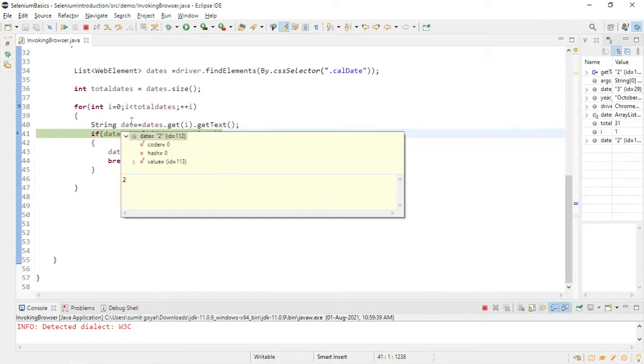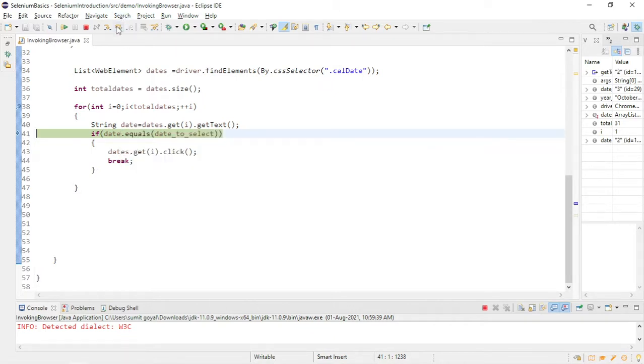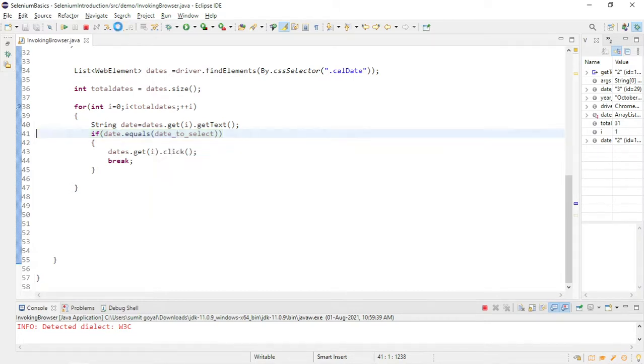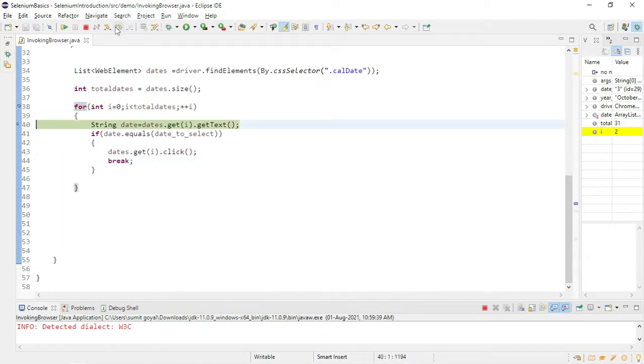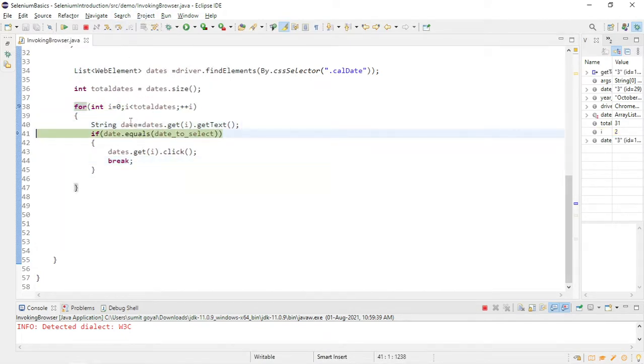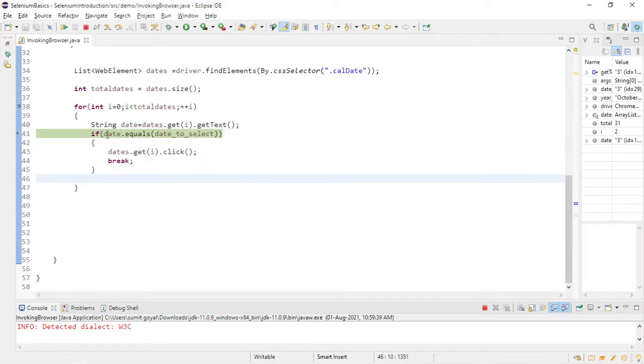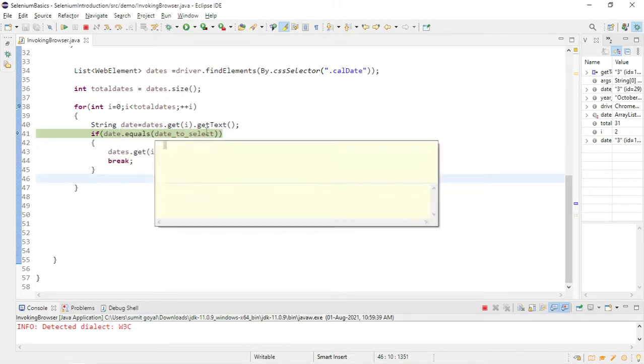So 1, 2, 3, 4, it will store the dates in sequence. Now condition false again because this is not equal to 3. Again we run the for loop, I equals 2. When I is 2, date will be 3. So 1, 2, 3. Now the condition is true because 3 equals 3.